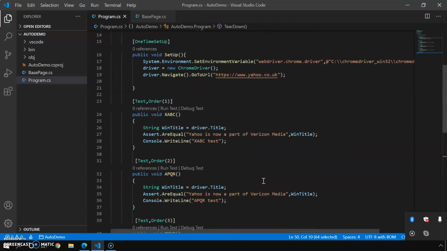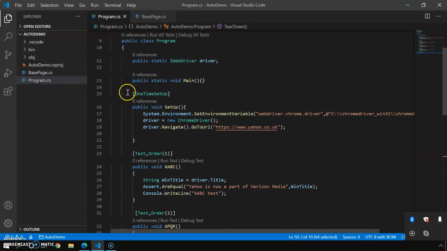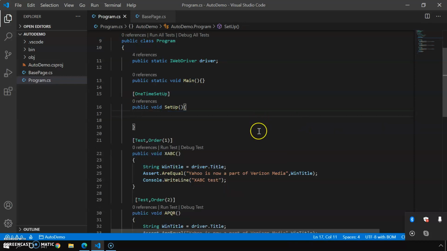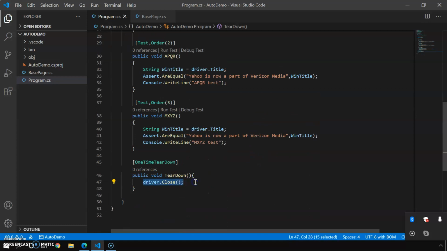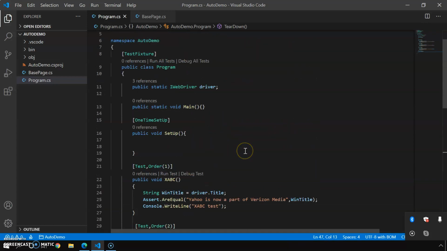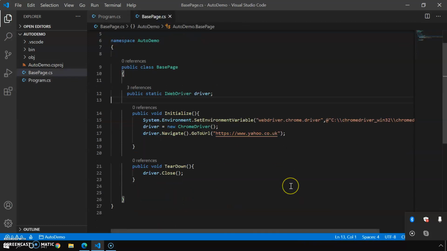Now, since we have moved this, I will get rid of this code, and also get rid of the teardown code. Remember, we still need one-time setup. The only thing is we are moving the code to a base page rather than the entire methods. So we still call it a setup and teardown. If you see the base page, we now have two methods: public void Initialize and public void TearDown.